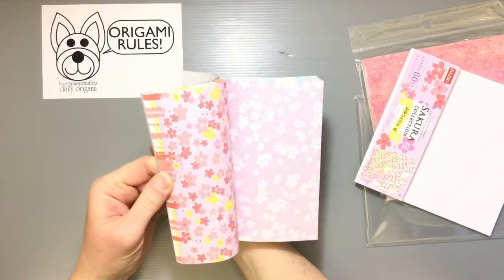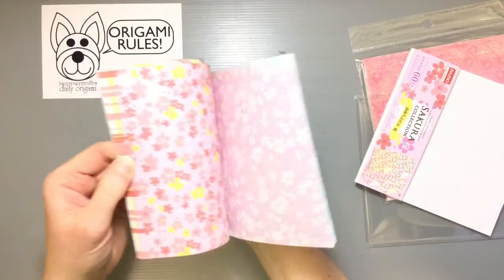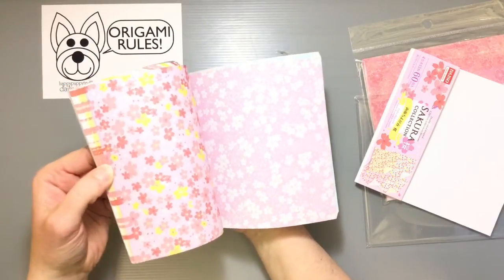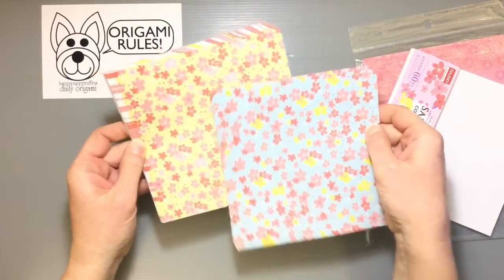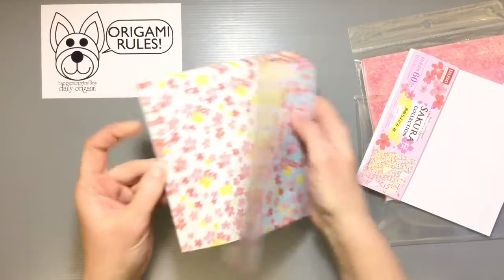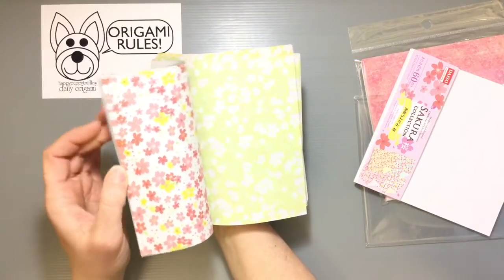So it's the same pattern actually, but just all in white, which is really pretty. Then the pink one here has the same kind of color of flowers, just the background is pink instead of blue, and then you've got the pink background with white. That's really pretty. I like that a lot. The yellow one has the same color flowers and with a yellow background, and so then yellow with white. And then the white one has the same too. And the background here, in this case, of course, couldn't be white on white, so it's green actually.